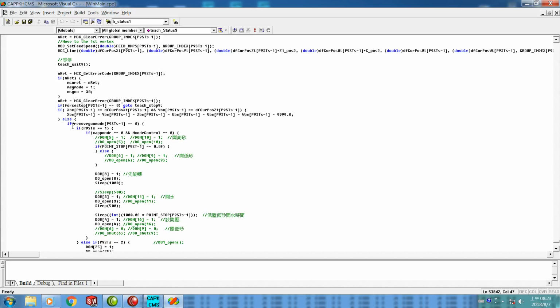The program will run inside this period. If remote gun mode equal to 0, the program will continue to check.